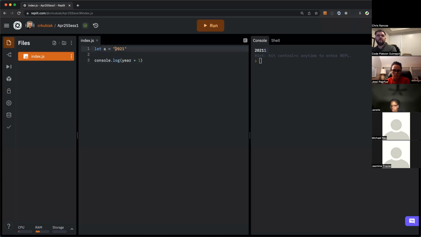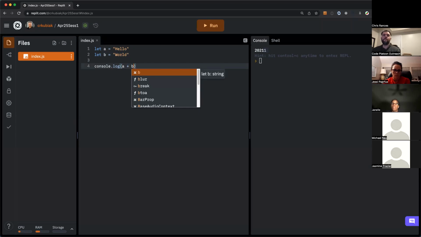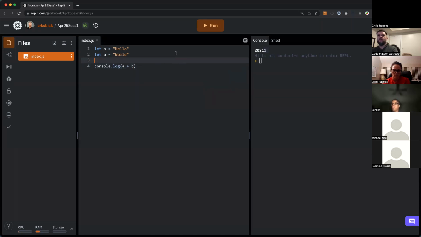And just like in the example, we can say let a equal hello, let b equal world. a plus b. What's going to happen here? There's no space. There's no space, right? So what's going to happen? I'm just going to get hello world slammed together, right? There it is. Again, computers are dumb. I don't want helloworld as one word. I want hello space world. But if I don't go out of my way to tell it that, it's not going to do it for me. It does not do anything that I don't tell it to do.